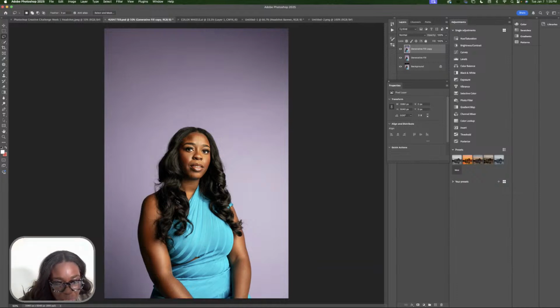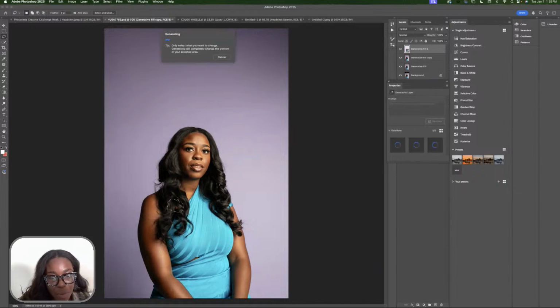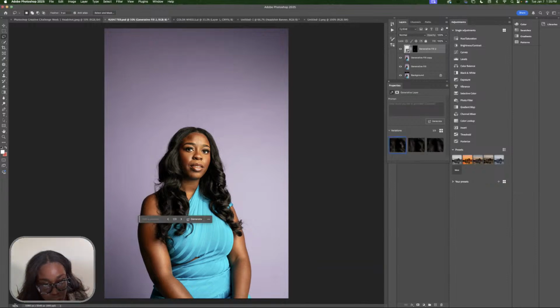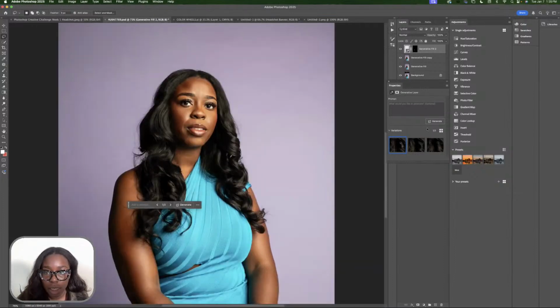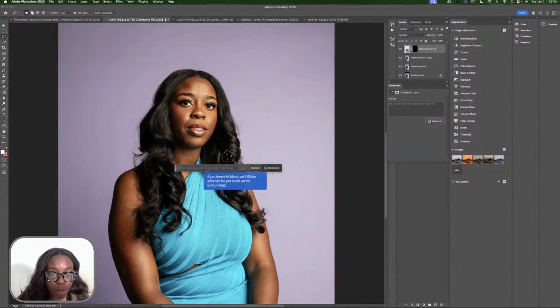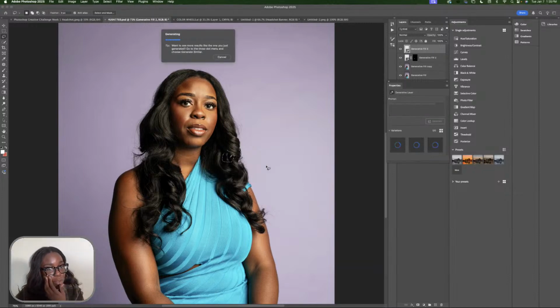So I do like to come in and clean up some areas if I can, especially because it is my hair. There are some little gaps that you see in here when it comes to my hair that I just want to slightly fill. So I'm going to use generated fill to do that. Let's go ahead and zoom in just a little bit so you guys can see that before and after. And I like my hair to feel full, okay? I like my hair to feel full.